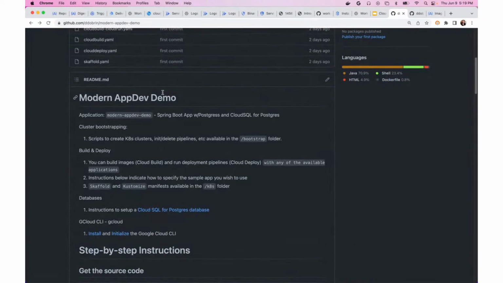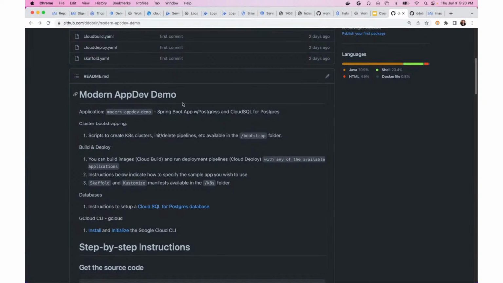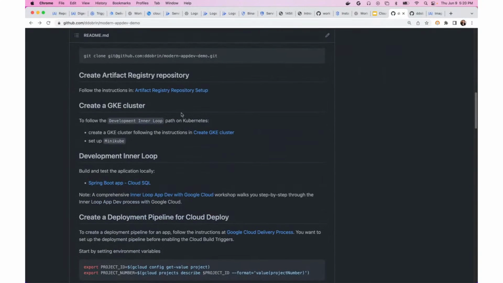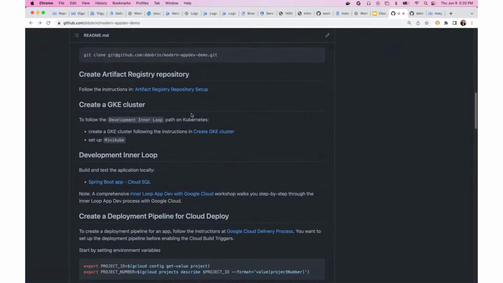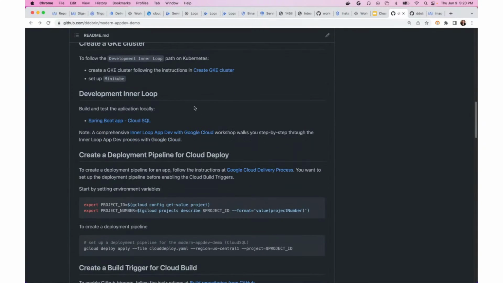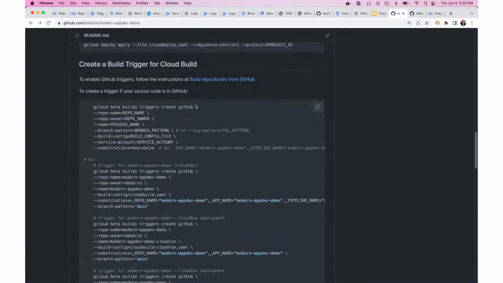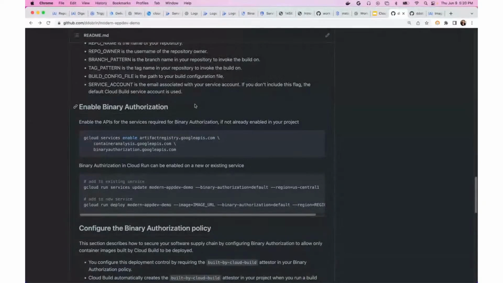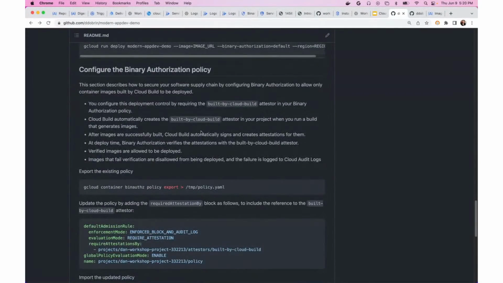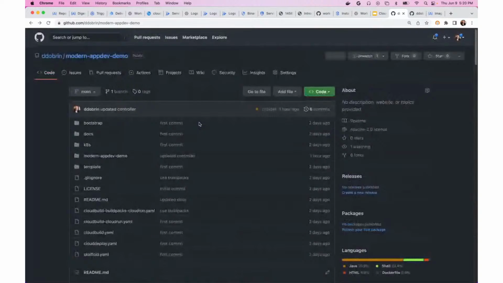Because it's built on a template, it also comes with a README file with step-by-step instructions on how to clone it, how to set up the Artifact Registry for your images, how to do development, set up the database, create the build triggers, all of them. Very handy setup.